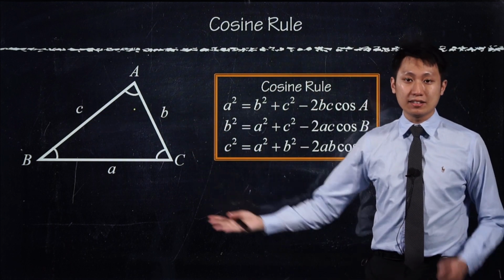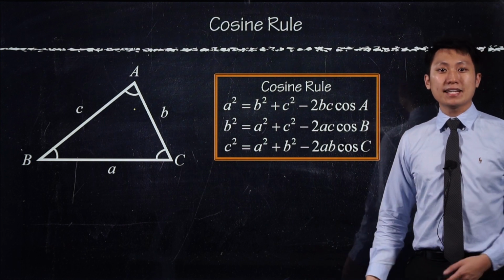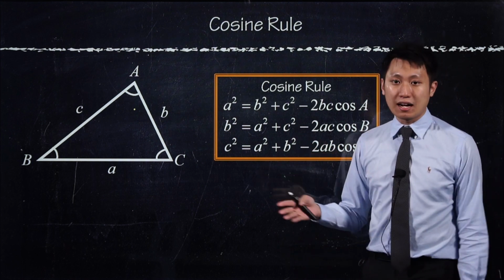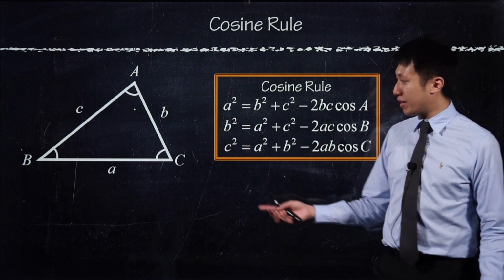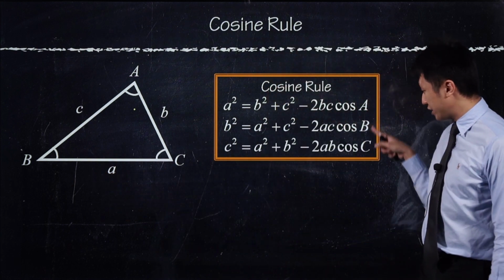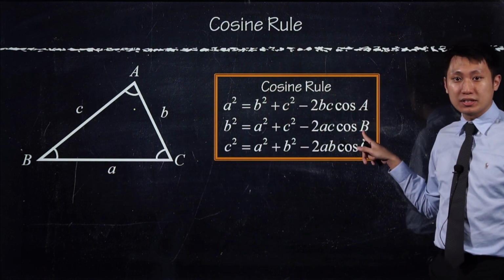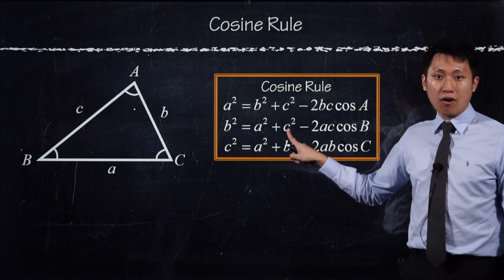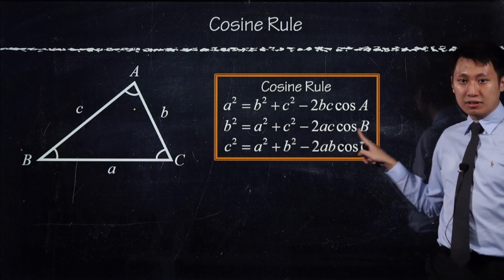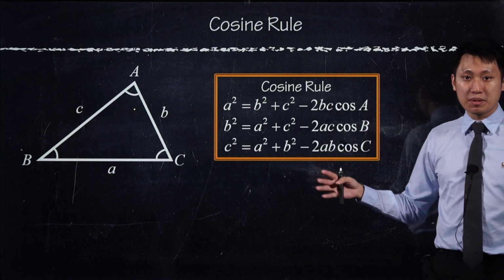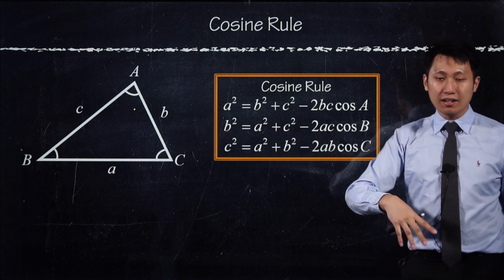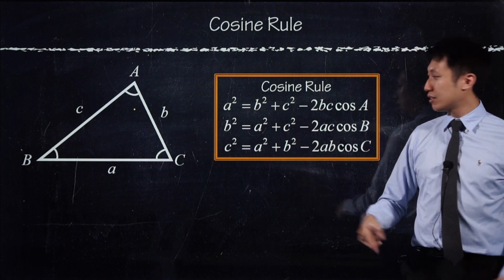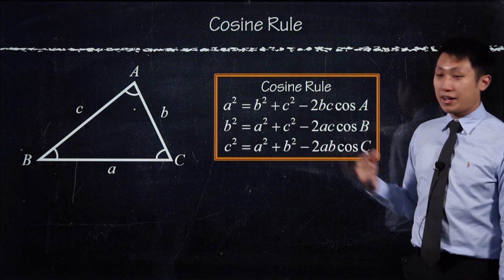SAS, side angle side. The other one is SSS, which means you have three sides without any angles. If you have three sides, how do you find an angle? Let's say I want to find angle B. I look at whichever formula has angle B, which is this one. Then I substitute all the sides into it: a, b, c, I have them all. And this is cosine B. So I can find cosine B by putting things to one side, then take shift cosine, cos to the power of -1, that's inverse cosine, then you get the answer.